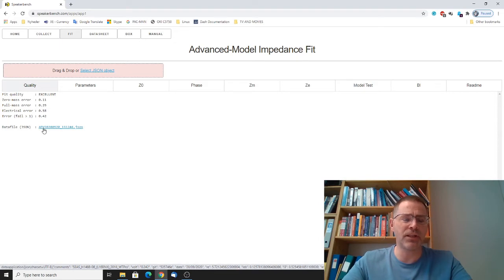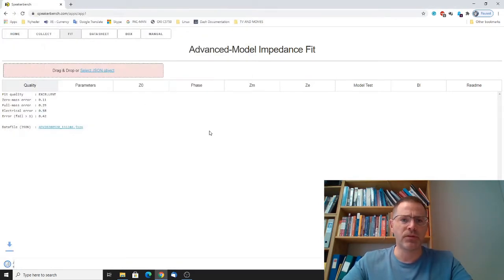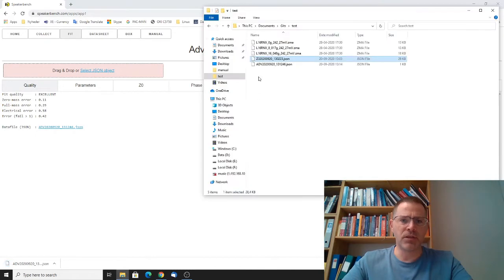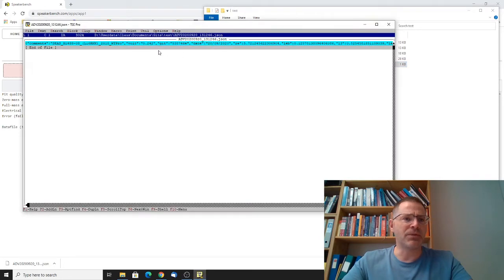It's an ADV file for advanced model parameters, and it has a date and time stamp. We will save this file and put it here in my test folder. The file is saved to your local hard drive, and we can go inside and see what's inside.